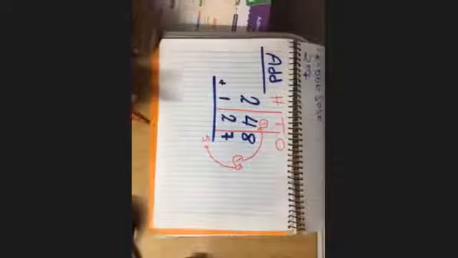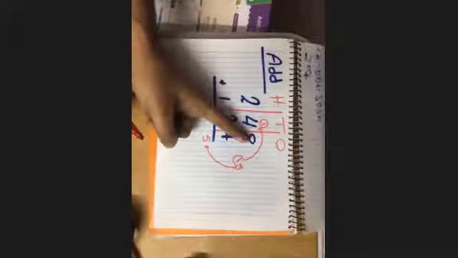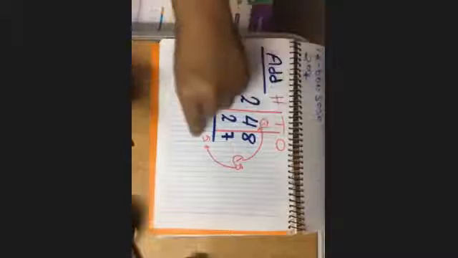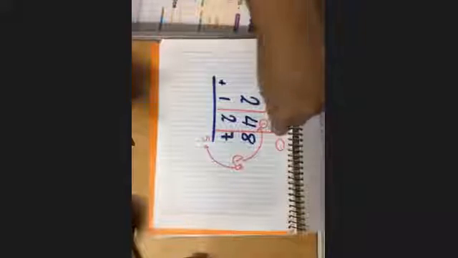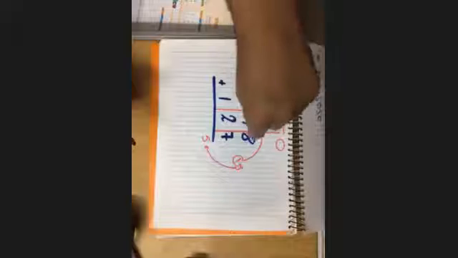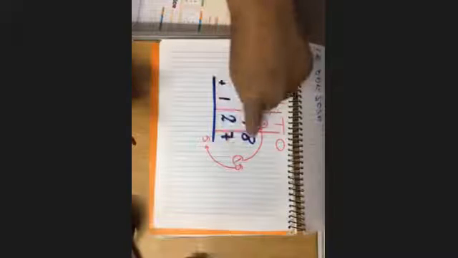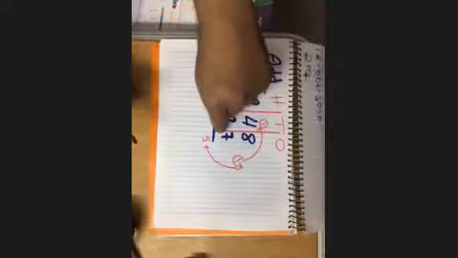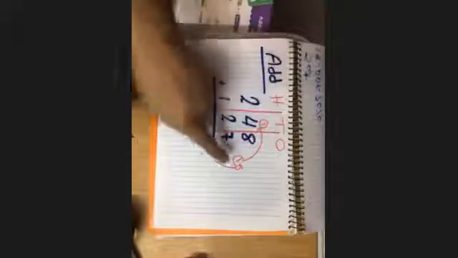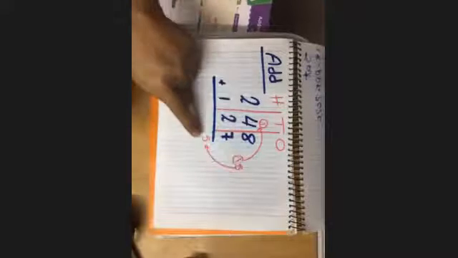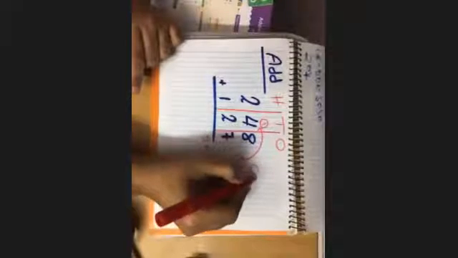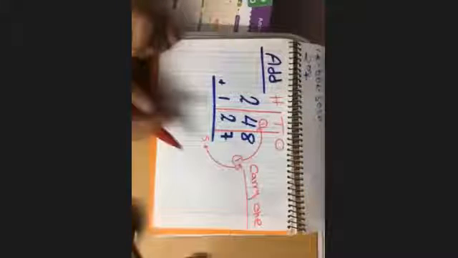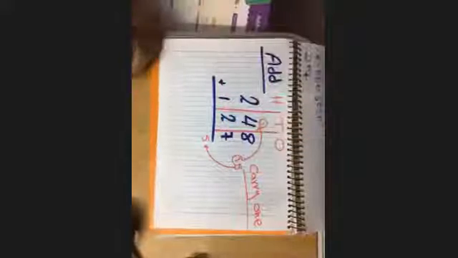So again, from the beginning, we need to add 248 plus 127. All the time, we will start from ones, with a line between the ones and tens. If we add 8 and 7, we find the answer is 15. I will take 5 and put it down here and make a carry 1. What's the meaning of carry 1? It means that we will take this one and put it up here.